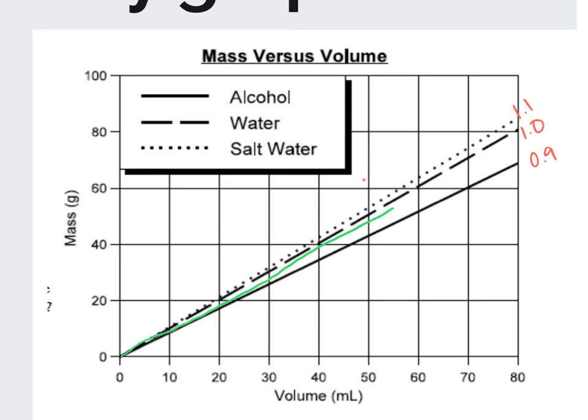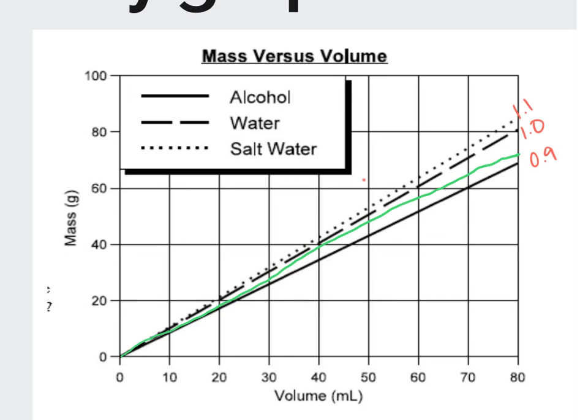Now, could I also say, hey, if it was something easier, like you guys will have a question on the worksheet today that has you draw a line for a density of 0.4. Well, to get a density of 0.4, I just need a rise of 4, run how much? 10. Rise 4, run 10. So on that one, it's a lot easier to graph.